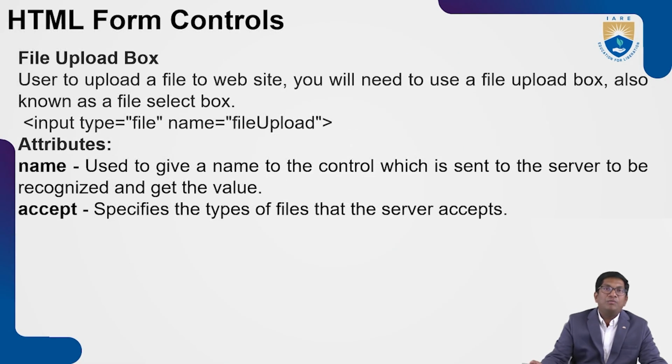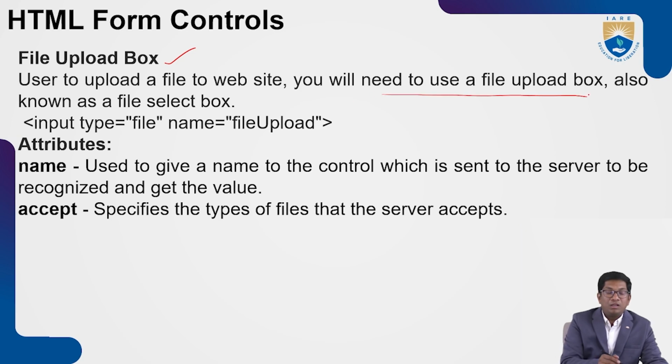Right. Next we have a very important control for uploading content to your server. Suppose the students write worksheets that you have to upload to your server through the login. Then you have to use the file upload box control. It is used to upload a file to a website. You will need to use a file upload box, also known as a file select box. The simple element is input, type is equal to file, name is equal to file upload. When you click on that input field, it will browse and you select the file type you are going to upload.